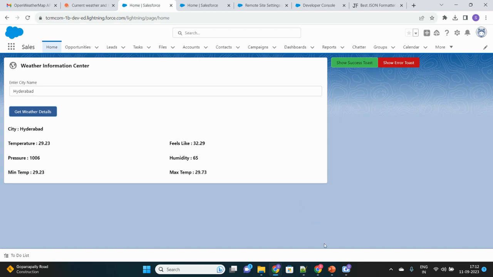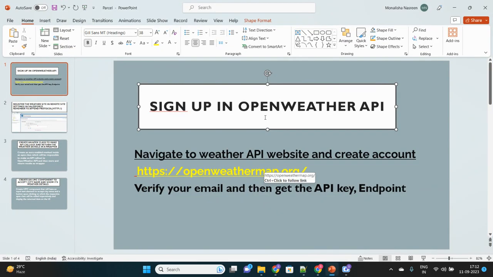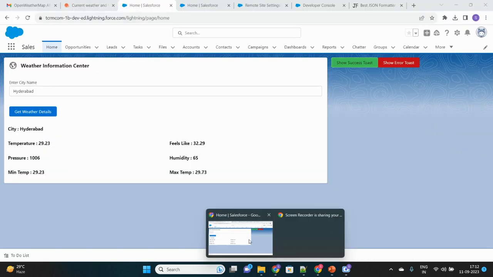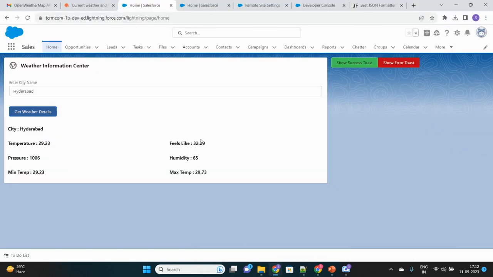Okay, so for you guys I have created a simple presentation just to give you an overview of what all has been done. First of all, there are some prerequisites before we start building the code or creating the LWC component. We have to do some configurations, like a tie-up with a third party system like Open Weather, where we are getting these details from. This is not stored in Salesforce, let me tell you. This is all coming from an external system which is returning this data.